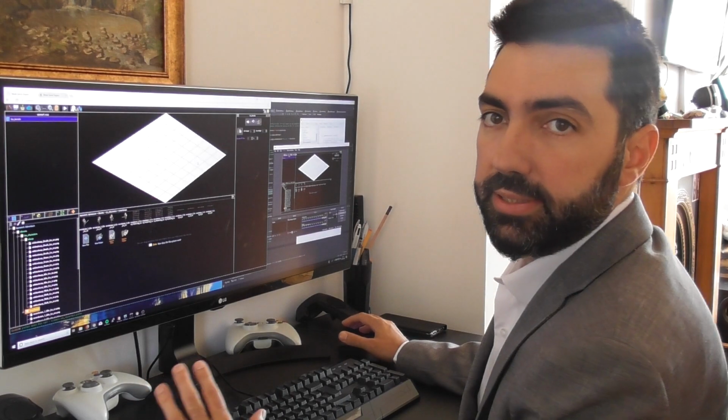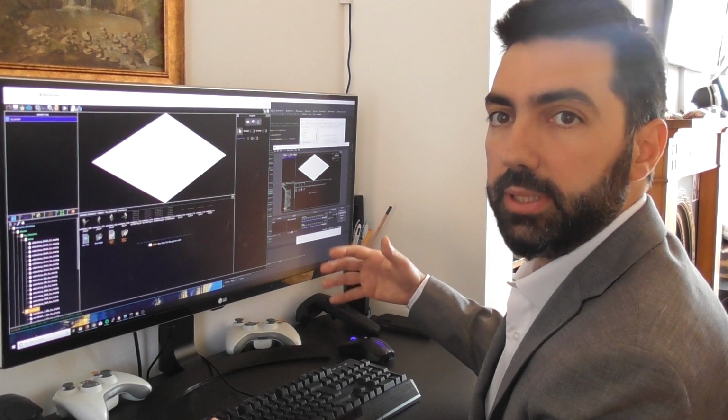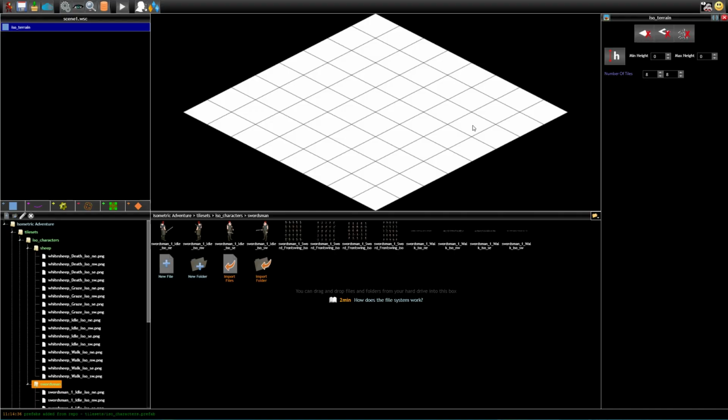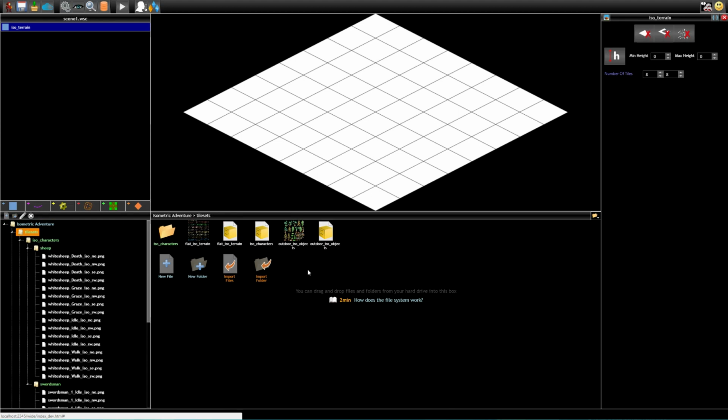This only affects the editor. This grid is not visible in the game, but it will make our lives a little bit easier when editing this map.